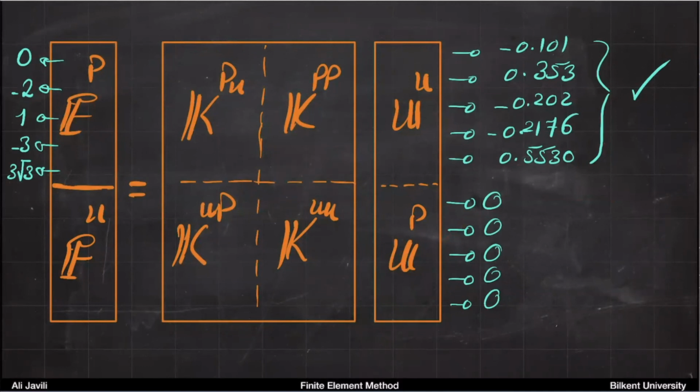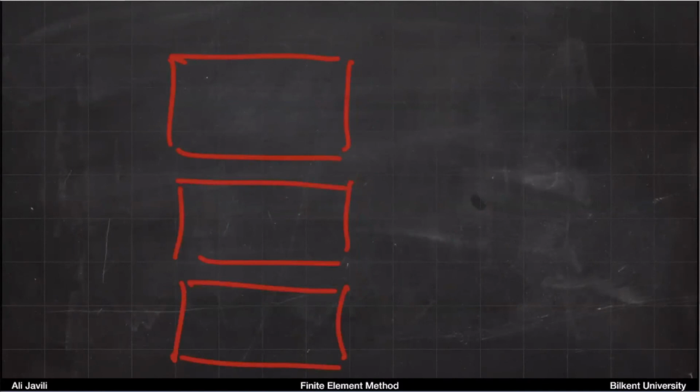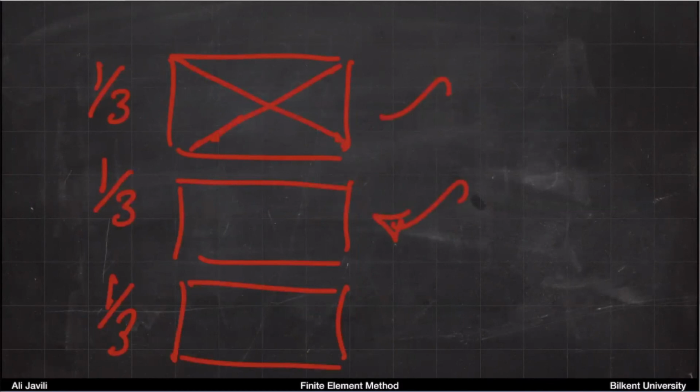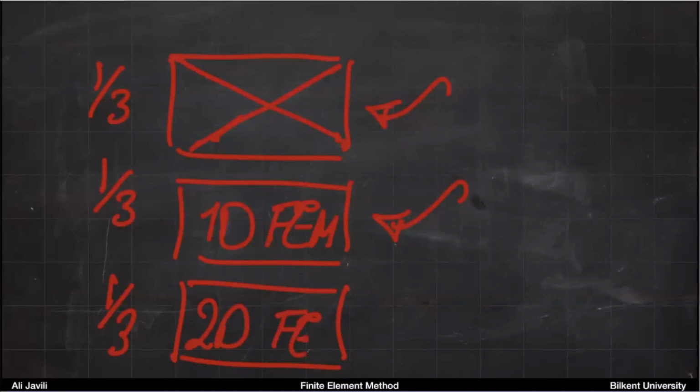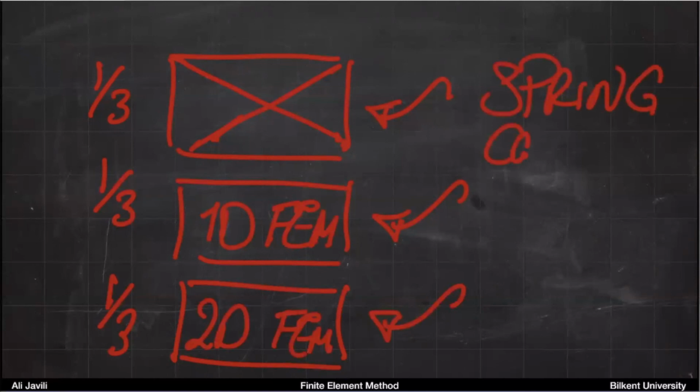All right, so we are done for this lecture, and not only for this lecture, we are done for the first part of the course. What we need to do from now on is to go to the second part. This course has basically three main parts, and usually I would like to think of them as a third each. We just finished one third, and that is 8 lectures. So overall, I expect to have 24 lectures. What we want to do next is the one-dimensional finite element method, which is a more mathematical formulation. The last one will be the two-dimensional finite element formulation. And the first part, let's call it spring combination, is over.